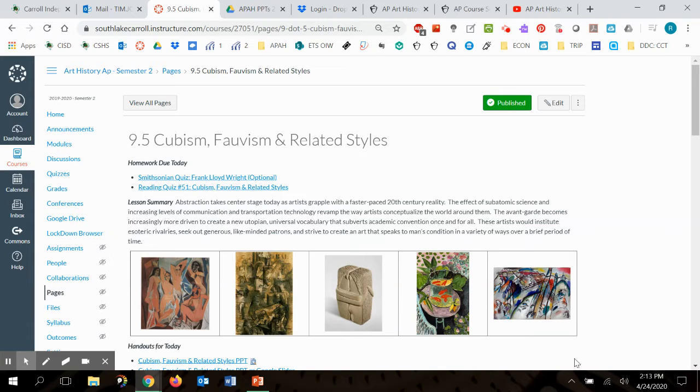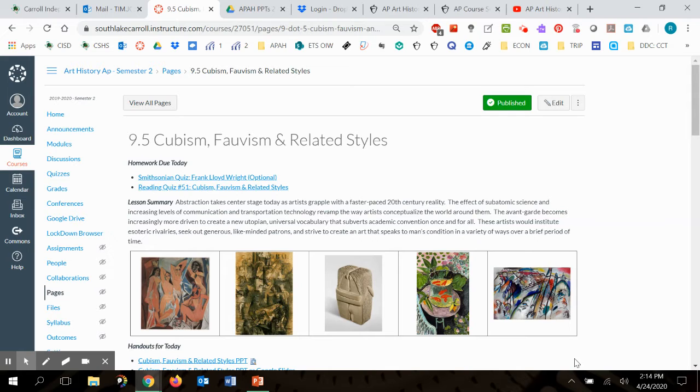Welcome back, guys. We're ready now, having surveyed the 20th century, to begin some analysis of the individual movements that have been showing up on our timeline. We're going to start with Cubism, and I'm going to tell you why. I really want you to see the 20th century as a departure from what had come before, and there really isn't a better work to show that than Picasso's Les Demoiselles d'Avignon.